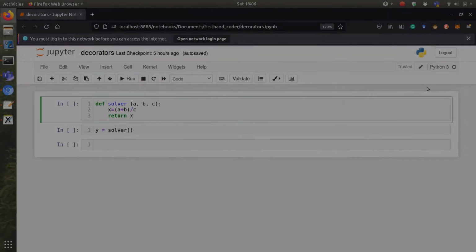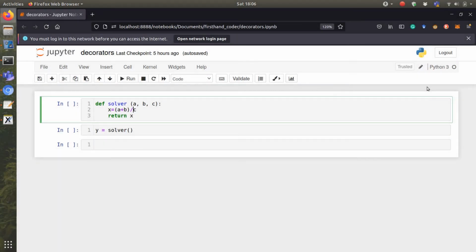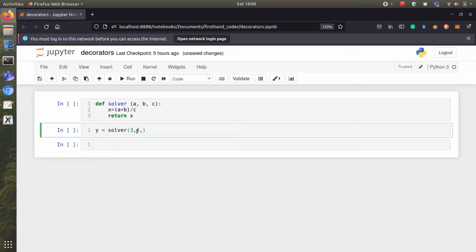So, the first thing we need to understand is, how do functions work? Well, if you have a function as shown in this video, then to call the function, we give it some input. So if I have 3, 4, and 2, then this value 3 will enter A, 4 will enter B, 2 will enter C, and then we'll have 3 plus 4, which is 7, divided by 2, which is 3.5. The value 3.5 in line 3, we said return this value. So that value will replace this line, hence that value will enter inside y.